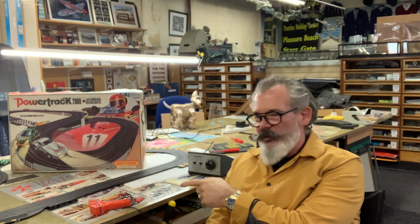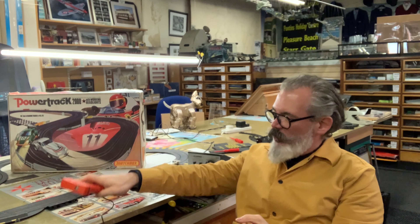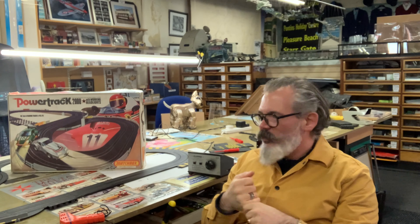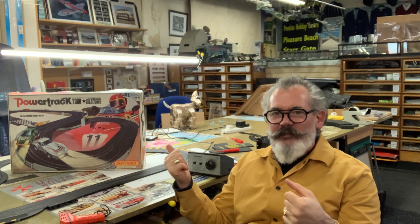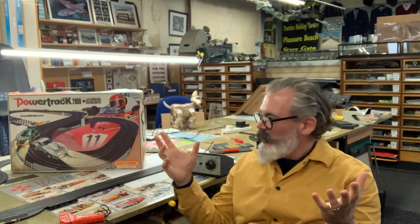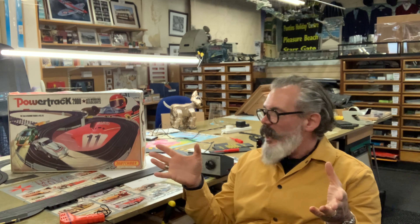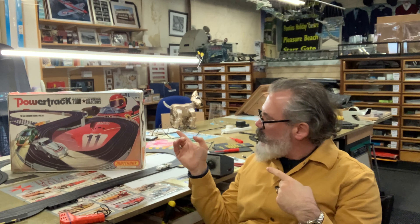I feel a bit like Jerry Springer at the end of this video. I think this is my first ever Toy Tuesday that's a bit of a bust and we've not been able to get it working properly. Okay, granted the cars are running now - one of them the headlights is broken but that's not something I can repair - they're running off a train transformer. I couldn't get these to work, I couldn't get the right connection and I can't find a wiring diagram on the internet to fix it, so it's not like I could return to it without going and buying a brand new part which kind of defeats the object. But that said, this is an epic toy. To have cars this small racing this fast - they've got good grip, they absolutely fly, they've got headlights as well - I think they're just epic.